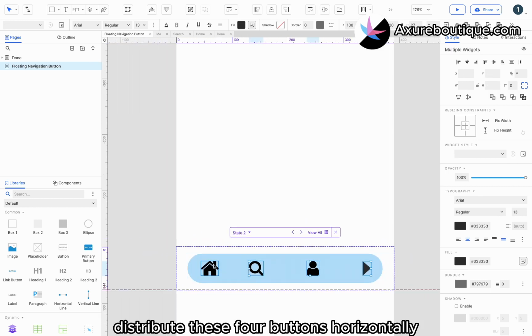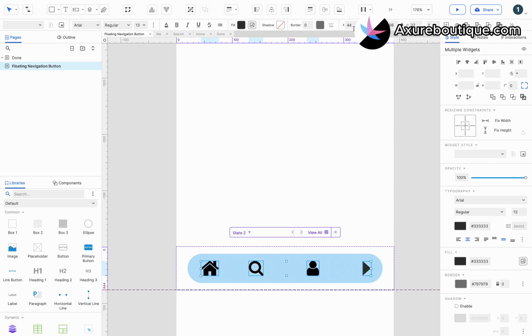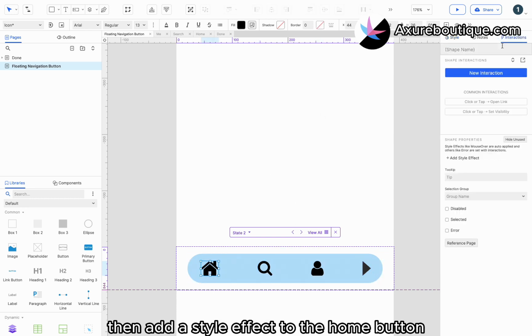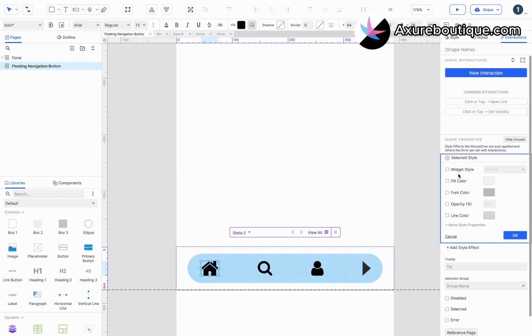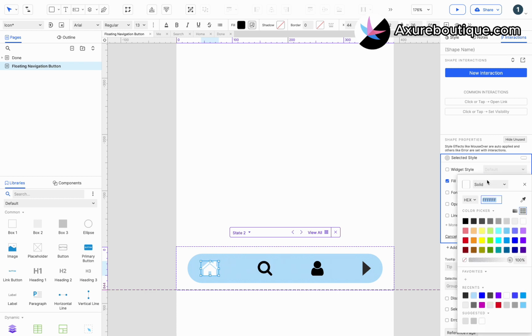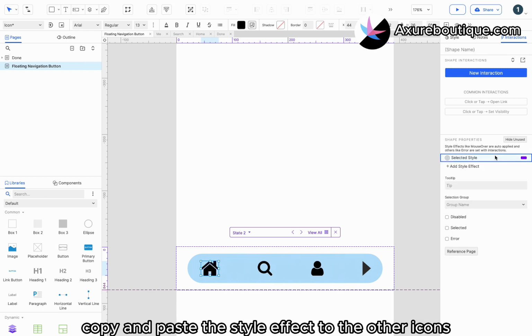Distribute these 4 buttons horizontally. Then add a style effect to the home button, setting its fill color to purple. Copy and paste the style effect to the other icons.